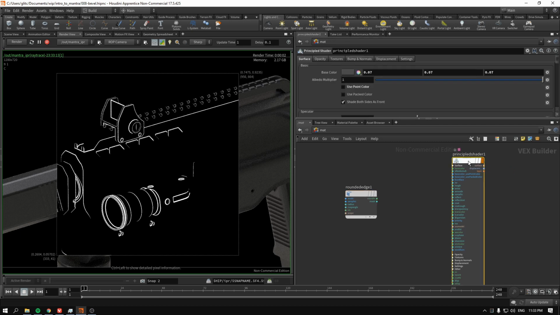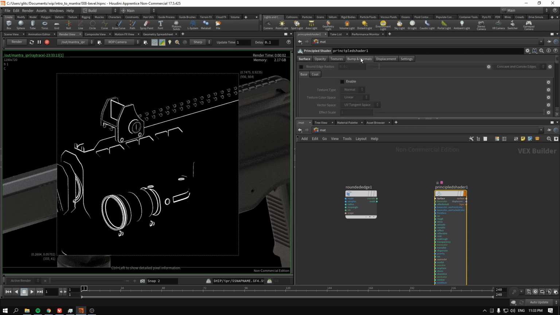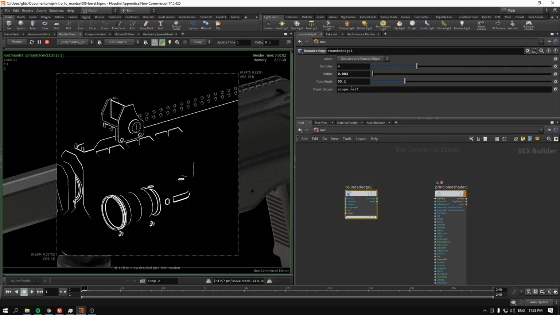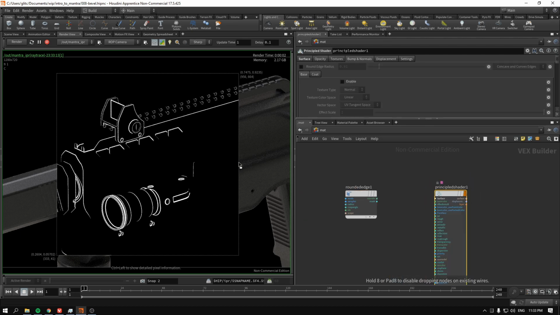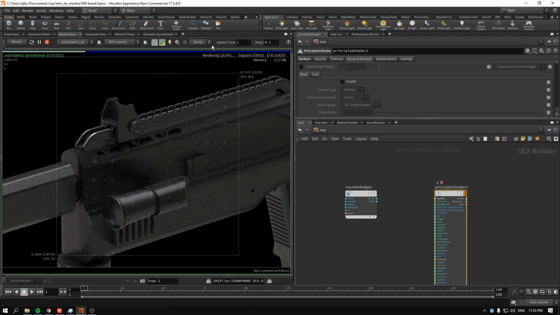And there is a setting in the principal shader, in the tab that is called Bump and Normals. As you can see, there is round edge radius, which is this setup here. So we can go to principal shader, drag and drop, and let's give it a number of seconds to evaluate our geometry to begin with, to see how different it will look.